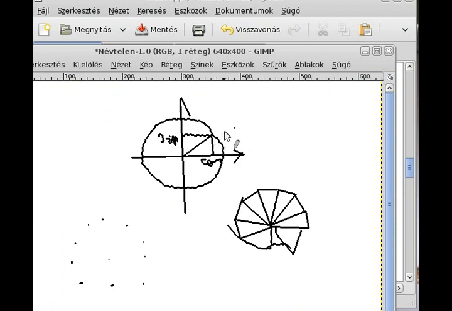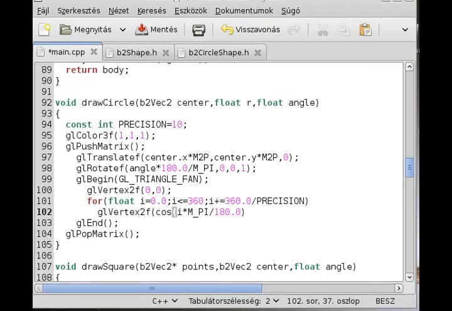So basically the radius will be 2, and because it's a unit circle, if you multiply it by 10, then we know that the radius will be exactly 10, because it was 1 before, and 1 times 10 is 10. Okay, so I multiply it by the radius, and actually I have to multiply it by meter to pixel, because the radius was in meters and we want pixels in this case.